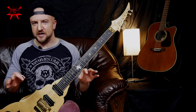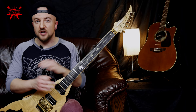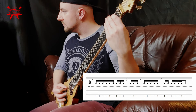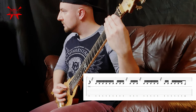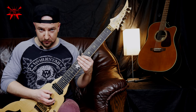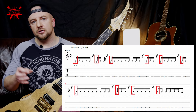For me the biggest problem was to remember this particular pattern, which is kind of tricky and not so memorable at first sight — but on the other hand, very cool and original. We have to control the tension throughout the whole song. It's impossible not to tense up at all, but your task will be to control it and not tense up too much. We have a little puzzle, so first of course we have to learn it note by note. It's important to start every single cluster of notes with a downstroke — it's an accent at the same time. You can clearly see it in the music video; the drummer also does those accents.